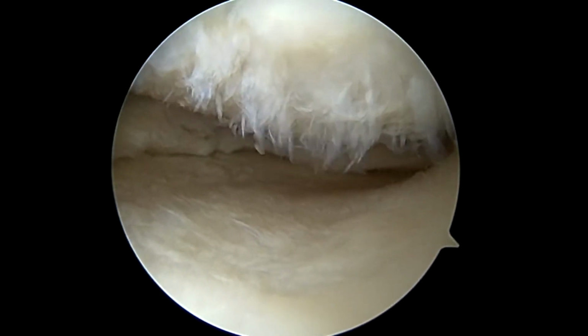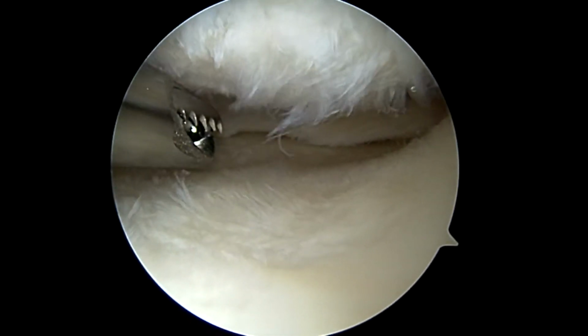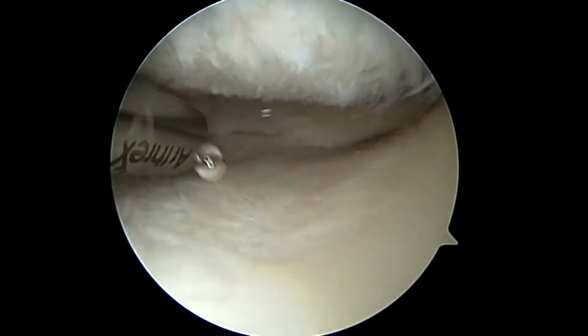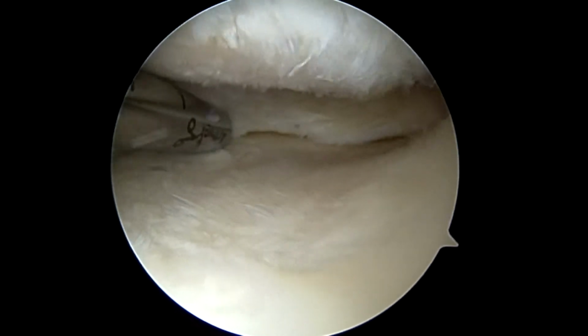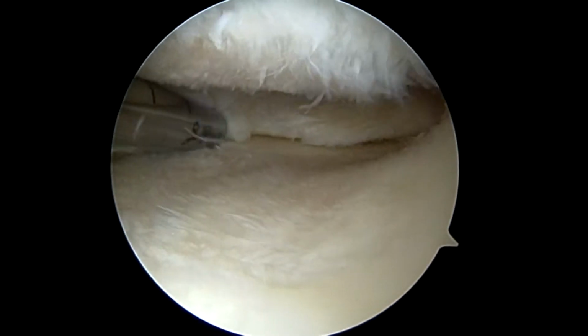This is after I've harvested the bone marrow. You can see the inside of the knee. You see that frayed, shaggy cartilage. That's the bottom of the femur bone called the medial femoral condyle. And you can see I've got this metal device that's called a motorized shaver that's going through and smoothing the tissue. In the back there, the shaver is now trimming a torn meniscus.